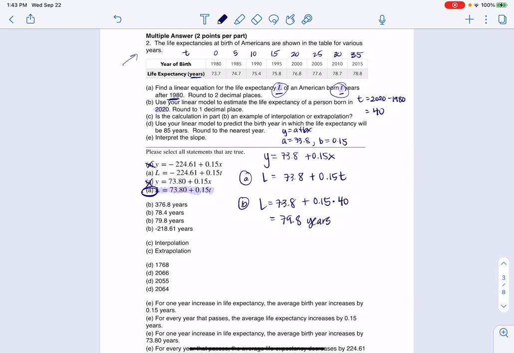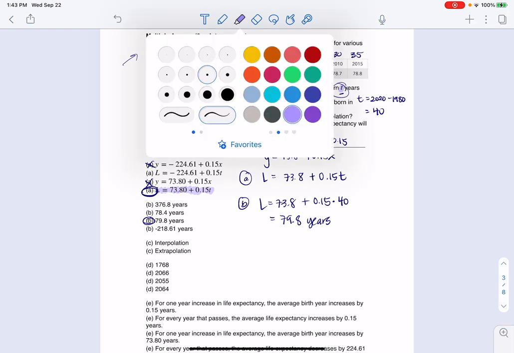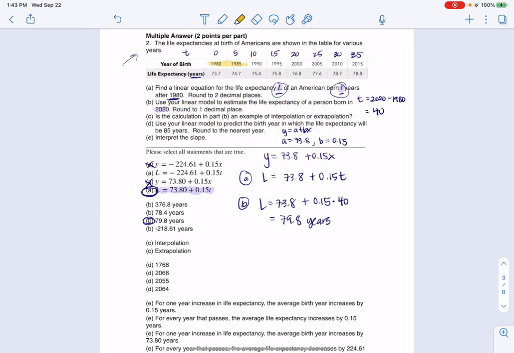So if I take a look here, it looks like this is the option for B that I want. Part C says, hey, is the calculation you made in part B an example of interpolation or extrapolation? And how you take a look at that is, let me change highlighter colors here. If we look at our initial data range, it was the years 1980 to 2015, or you could look at the T values, 0 to 35, and compare that with what you were plugging in. We were plugging in 40. Now 40 is outside of our initial data range, which is fine. All that means is this is an example of extrapolation.